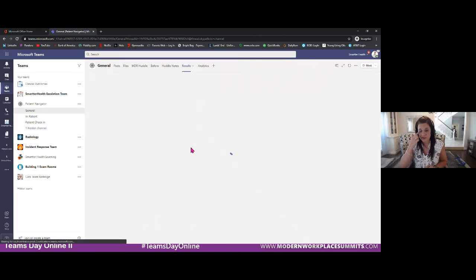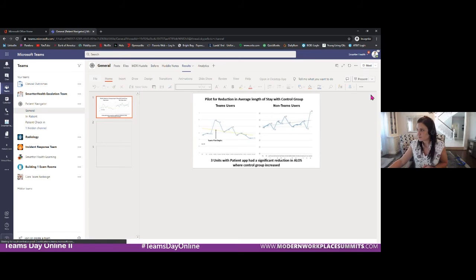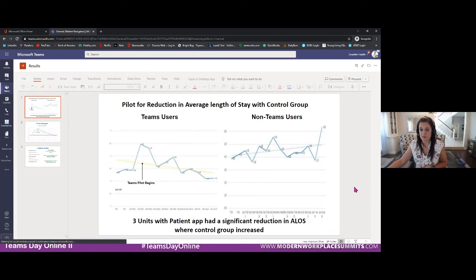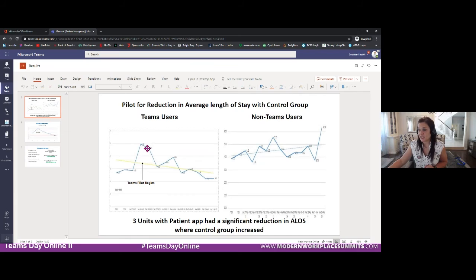So just reviewing some of the results for this customer. We were able to run a pilot with them. 3 units used Microsoft Teams and 3 units were not using Microsoft Teams. And you can see on the left, when the pilot began, this unit was at 5.47 average length of stay for their patient.